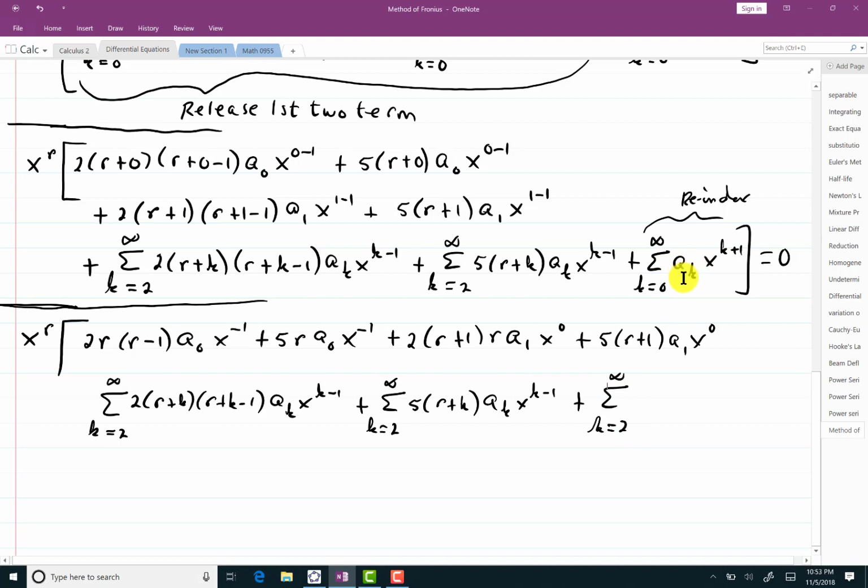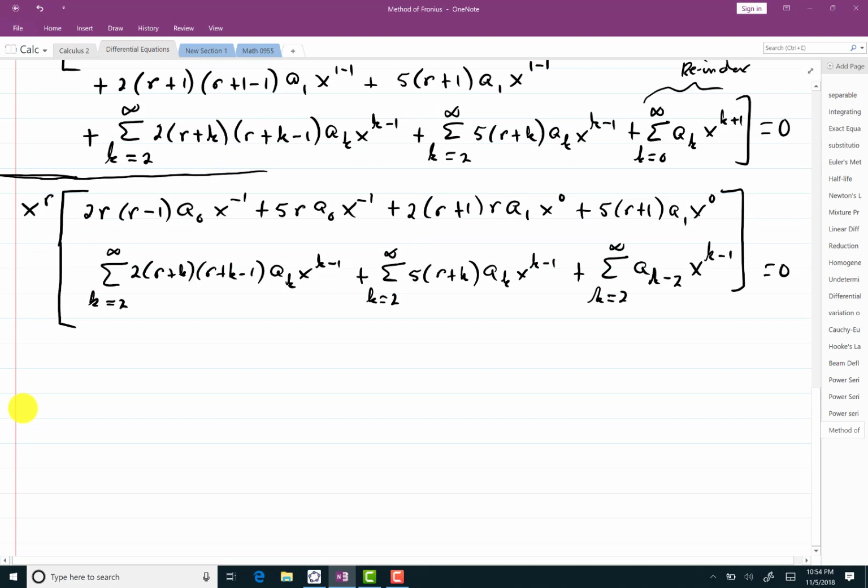So now I have to subtract 2 from each thing that has k. So I'll have a sub k minus 2. It's okay, a sub 0 is a starting point. And then I'll have x to the k minus 1. So actually, I guess this is my bracket here. Let me make this bracket a little more vigorous. Now let me continue this, x to the r.